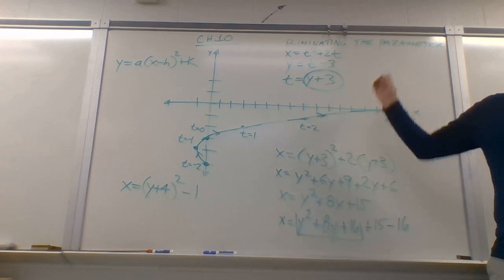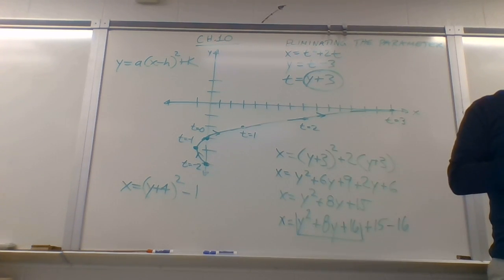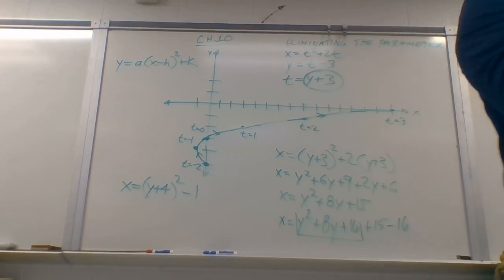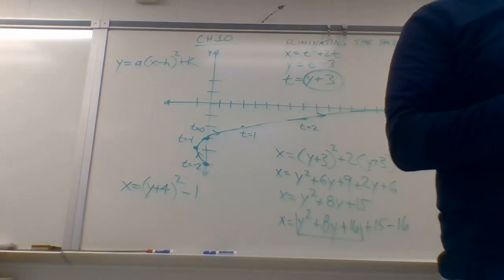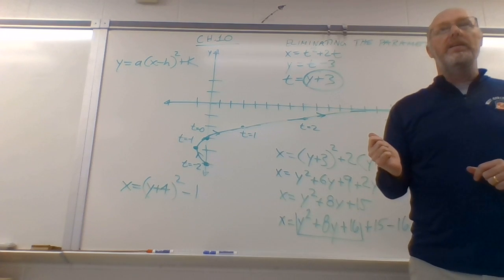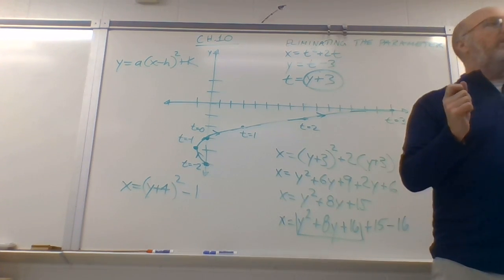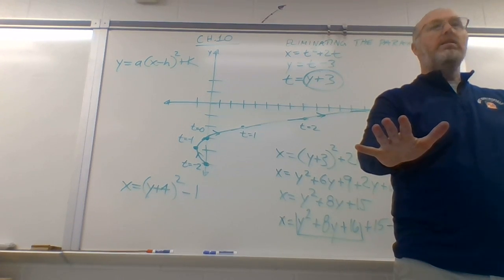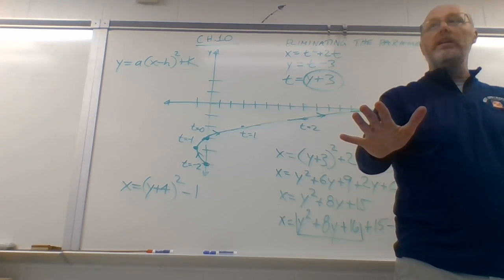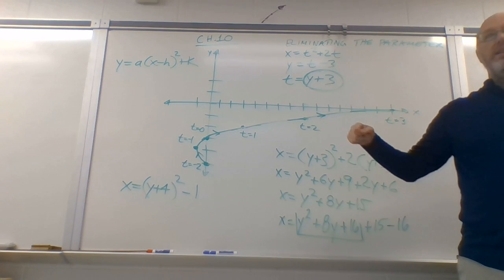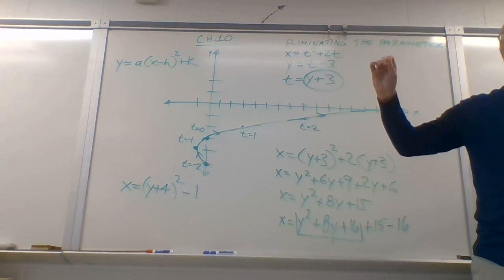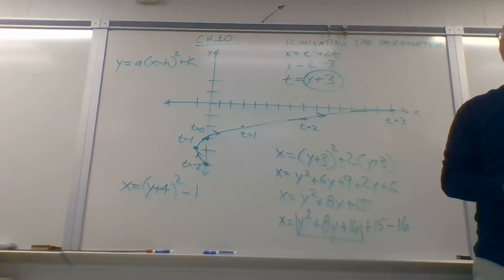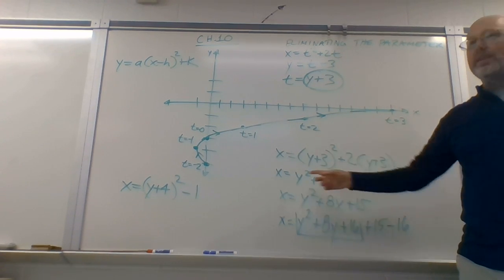Why would this be beneficial? Why would eliminating the parameter be good? What would it get rid of in the beginning of my process if I asked somebody to graph this thing? The table would be obsolete. I gave you all those numbers, but Bobo the monkey boy would have to compute all those numbers and waste time.